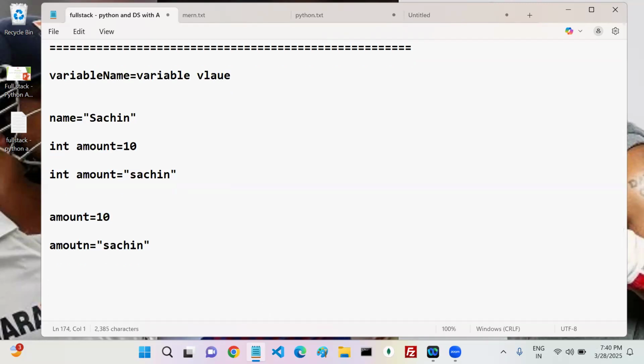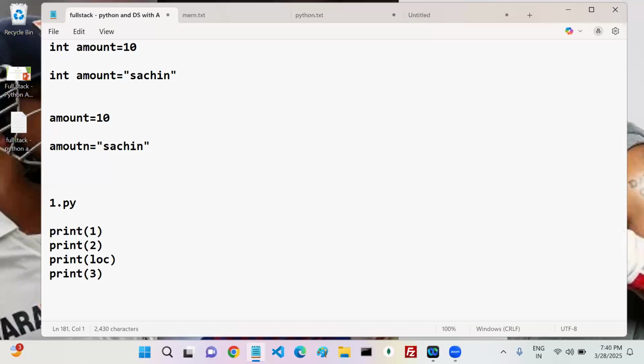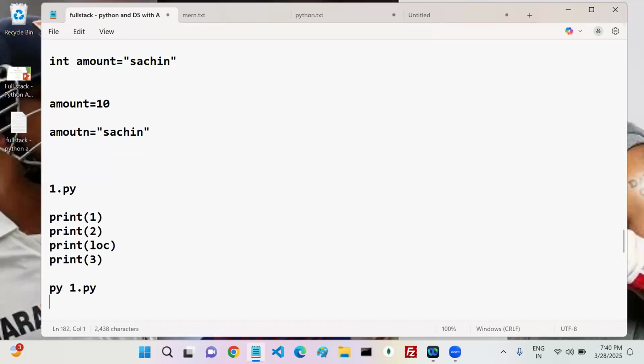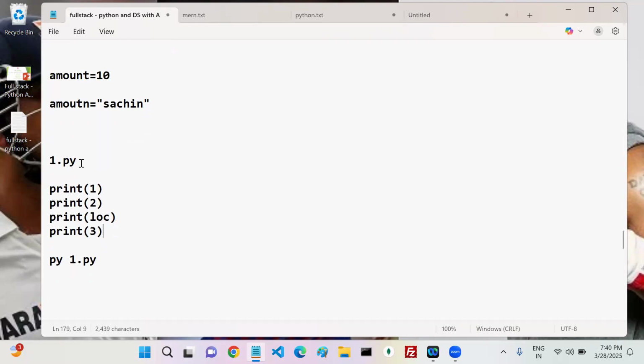Okay, now I have one Python file here. If I run this Python file, py1.py, what is my output?